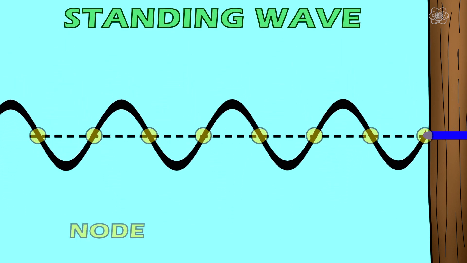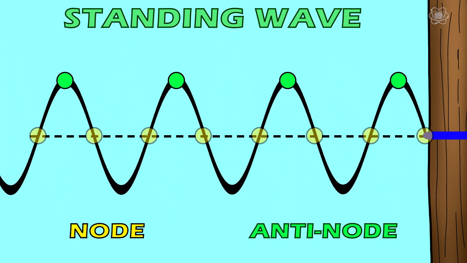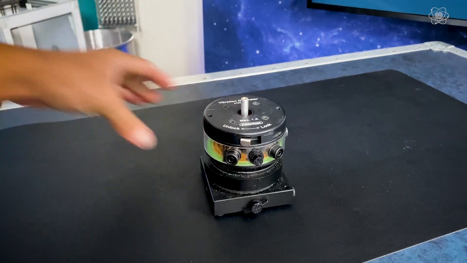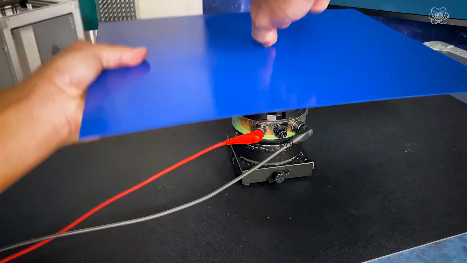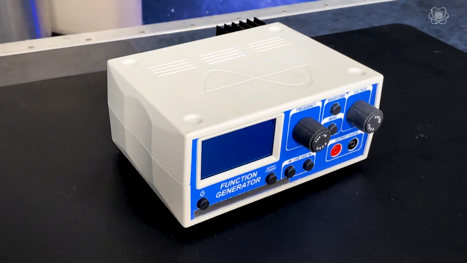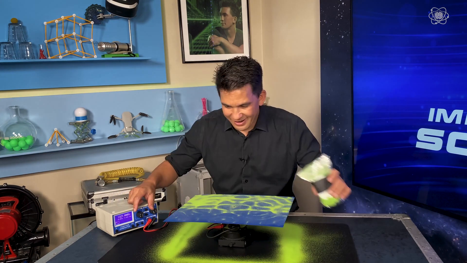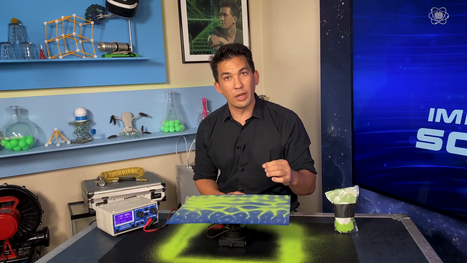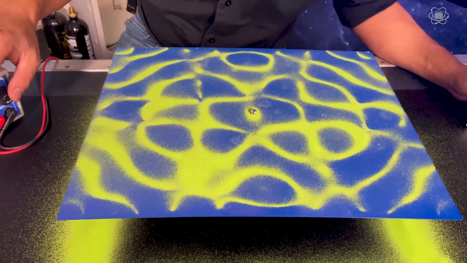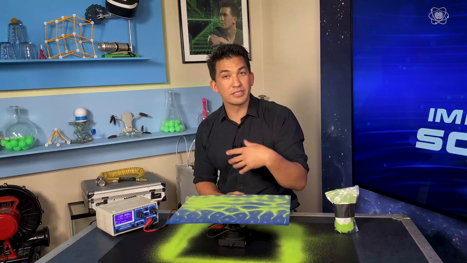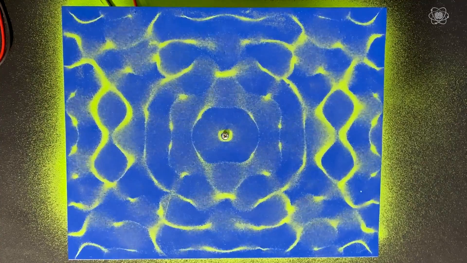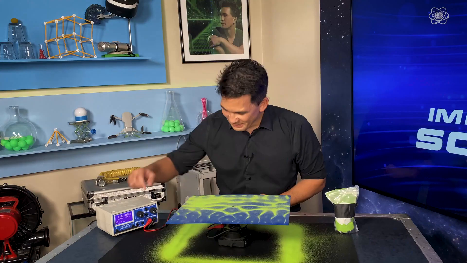The part of the wave that is not moving is called the node, while the part of the wave that is moving the greatest is called the anti-node. Now that we've figured out what a wave is, let me explain what's going on here. This is a Chladni plate — a metal plate attached to a little pin in the center, and that pin is vibrating up and down through a vibration generator. Over here is a function generator, which tells the vibration generator what frequencies to use. If I throw sand onto a plate like this and adjust the frequency just right to find a standing wave, the sand falls to the point where the plate is vibrating the least — that's the node. By adjusting the frequency, we adjust where the waves are crossing, and we can see that crossing with the patterns of sand. A drawing that's changing on its own — so much fun.